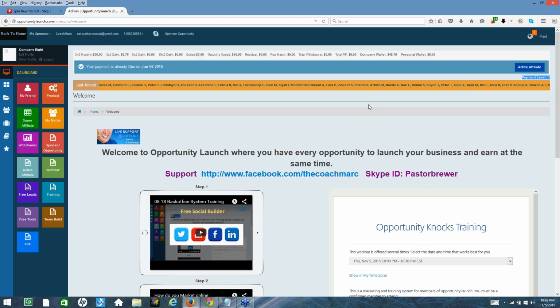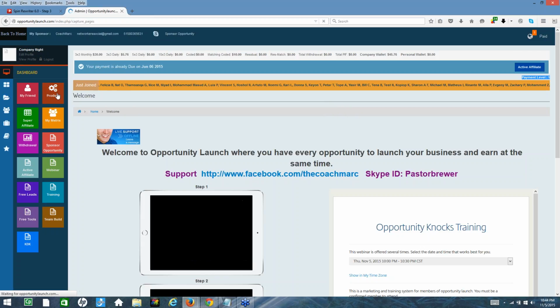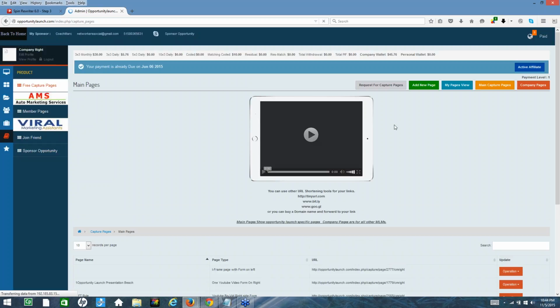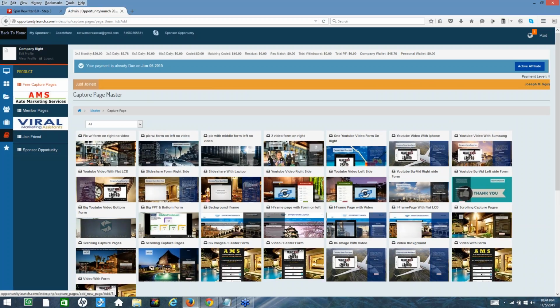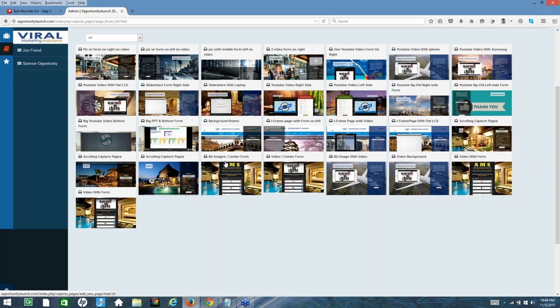So legally, every single month when we pull $59 from you, basically it's legal to say that one of these capture pages itself is worth $59 to be able to have a capture page built for you to customize. So by us making all of these capture pages available for you, it's basically us giving you a year plus worth of product without you paying for it.